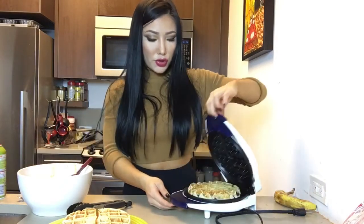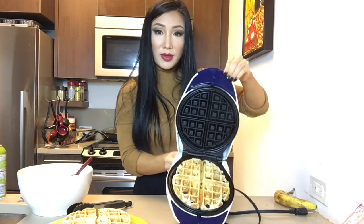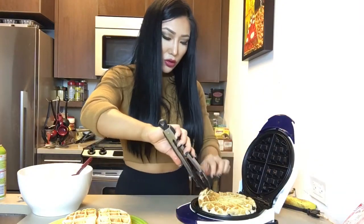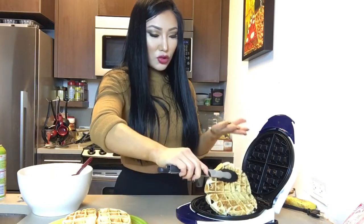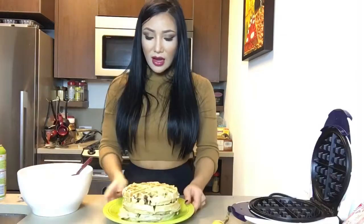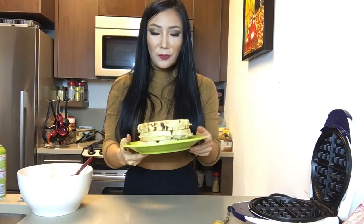And let me just show you. See, every single waffle came out just absolutely perfect. Going to take this out of the waffle maker. As long as you spray your waffle maker, you can see how easy it comes out of the plate. In just a short 20 minutes, I made 3 beautiful, giant, yummy, high protein waffles.